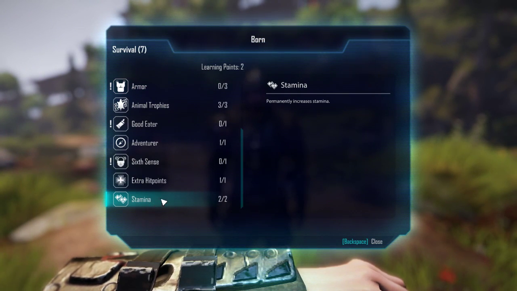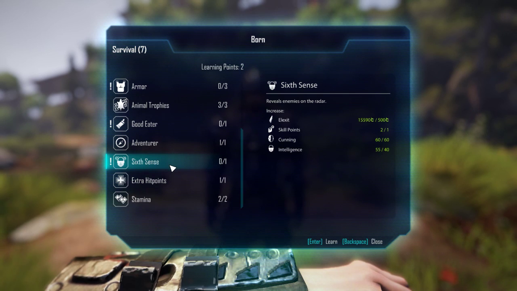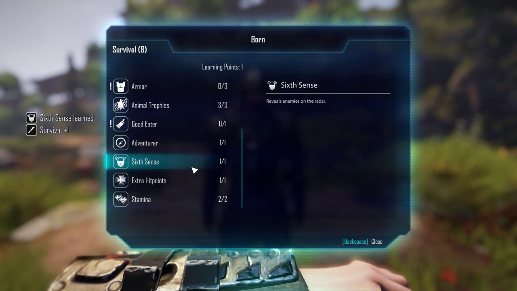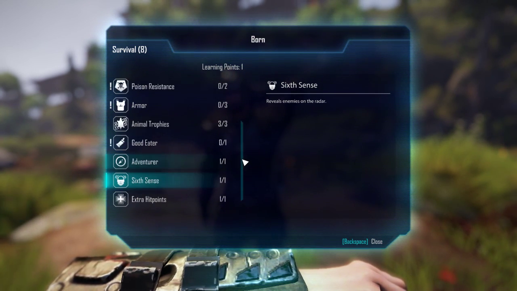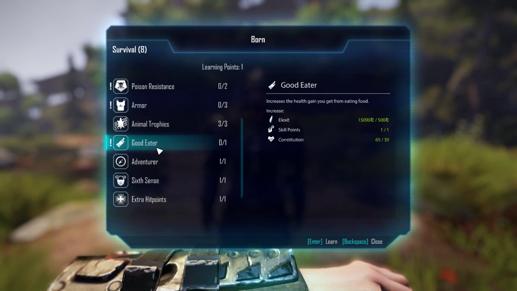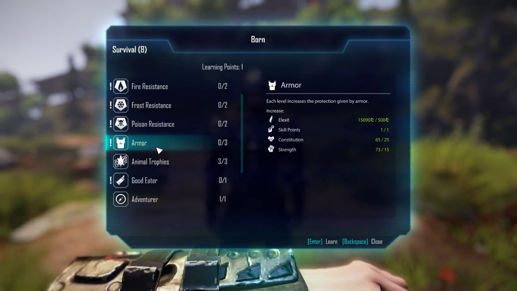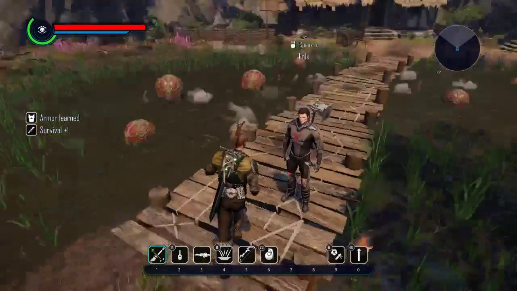Let's see what else is kind of good. This Sixth Sense is pretty nice, and I'm going to get it. This is one of those convenience skills. We'll see enemies on radar, which is pretty nice, quite far from us, so it's pretty good. This I do want to test out, but not at the moment. So let's get armor, I guess. That's definitely a good way to go.